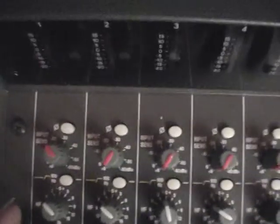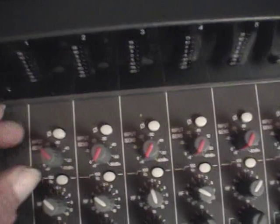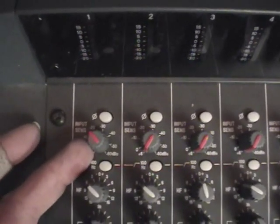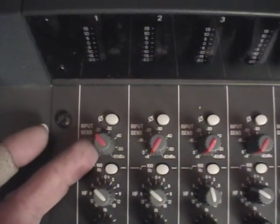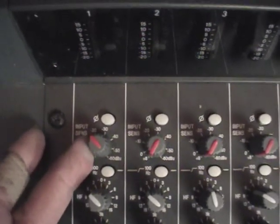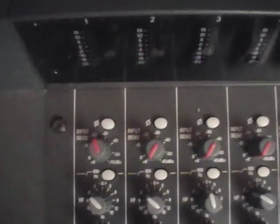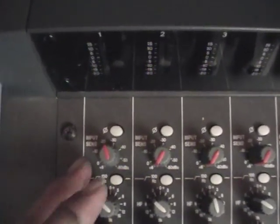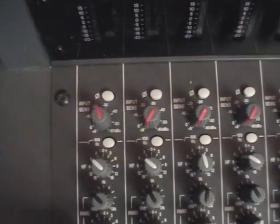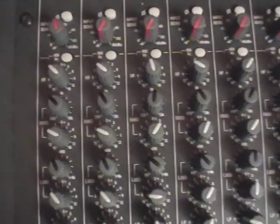Just a quick summary of what we got here. Right here, this is our input, and this is our input sensitivity, but this is actually the gain. This is your preamplifier that amplifies the microphone inputs, and also controls your line inputs and everything else. This is the main volume that comes in, and this is the most critical part as far as making sure that you have a signal that's loud enough but not distorting. Live applications are definitely different than sound recording applications, so I'm covering live applications.